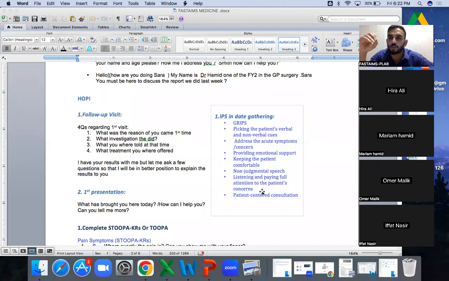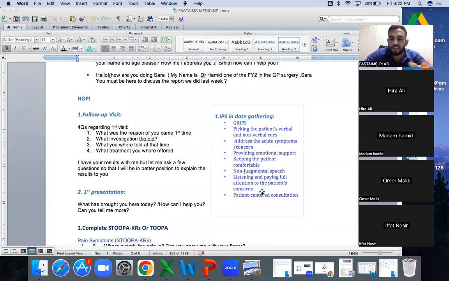Trust me, even the smallest thing the patient says, if you just ignore it, that will make you templated. What we are talking about is approach. This is not templated. Templated is when the patient says something and you don't listen, you just want to tell, your time is just going and you want to tell something. That is template. This is approach: you are following your steps. And the patient is saying something, meanwhile you are not paying attention, you are not listening, you just want to tell your management. This is where we go wrong.